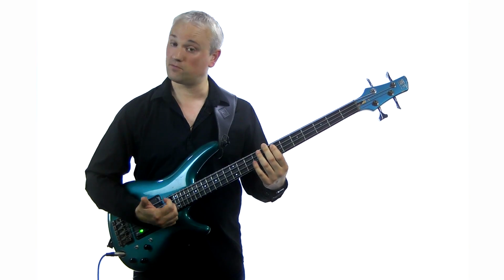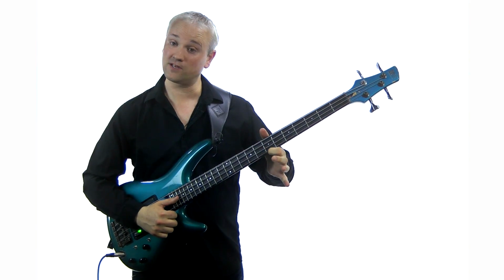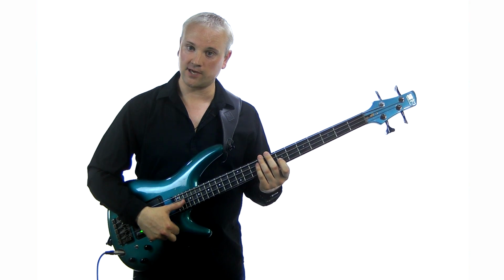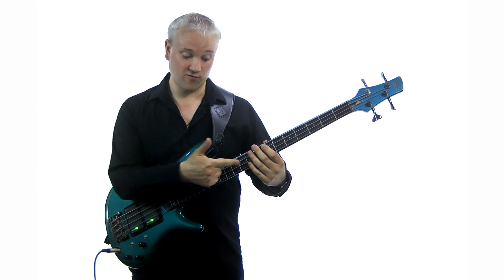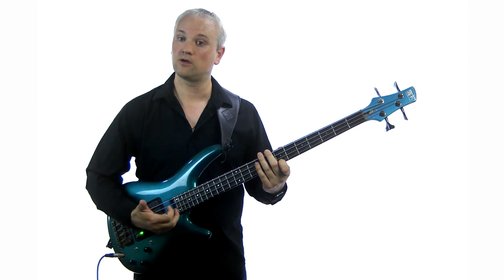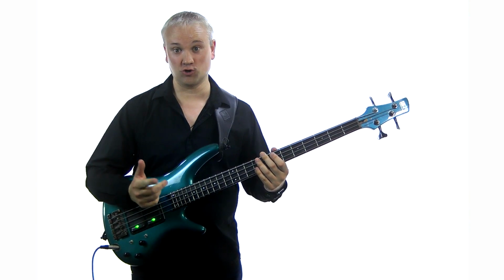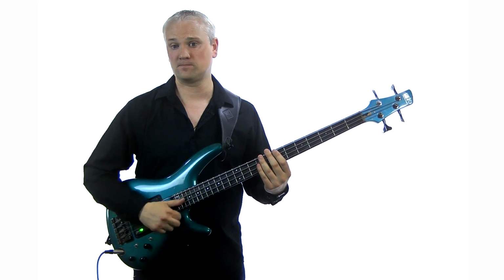Okay, so we have just as normal, but then we have the D, 7th fret of the G string, and then the ghost note. Okay, so we're playing 16th notes with the ghost note. So then we've got the E, 9th fret of the G string, and again a ghost note. And then we come back for a pop on a ghost note. So we've got a slap pop action there with the ghost note.